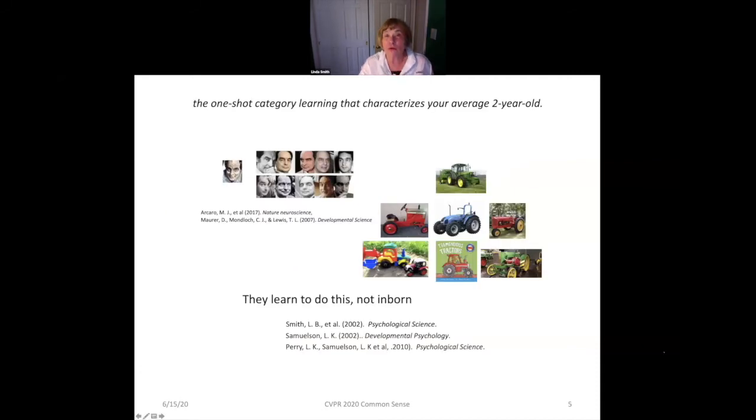Your average 2-year-old also does something pretty remarkable, often talked about as a form of one-shot learning. For example, that picture up there might be Uncle Eddie. Maybe you go to a family picnic as a 2-year-old and you've never met him. He's never showed up at a family event before, but there he is all day, and he has a picnic with you and talks with you, and he's a pretty funny guy, so as a 2-year-old you like him. It's highly likely that from that day forward, if he shows up at the next big family event 3 months or 6 months later, you will recognize Uncle Eddie.